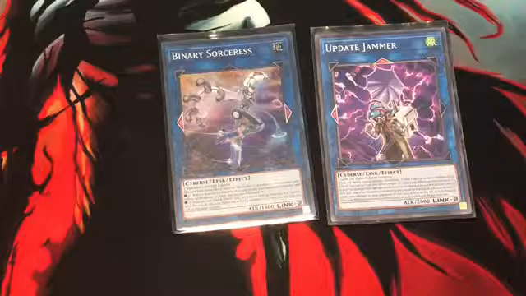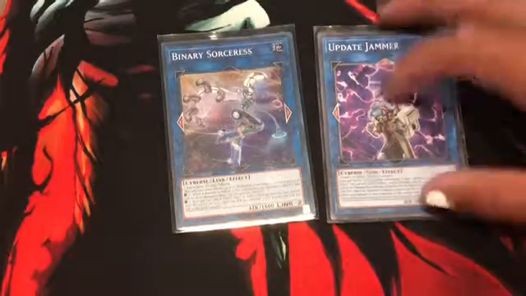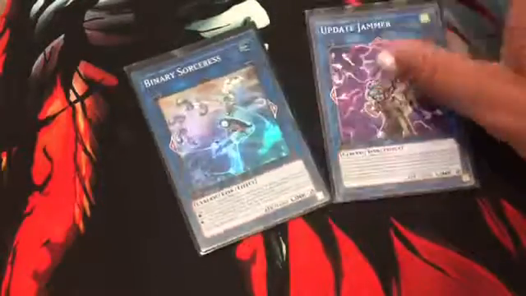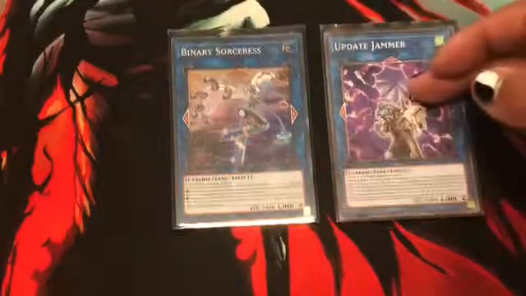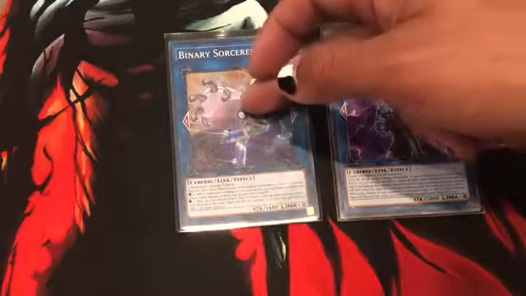And if it's co-linked to 2 monsters, you can target 1 monster you control, say Update Jammer. Obviously, you wouldn't want Update Jammer on the field while you activate this effect, but just use it as an example. Half its attack, and say Sorcerer gains the attack, so instead of 1600, it's now 2600.